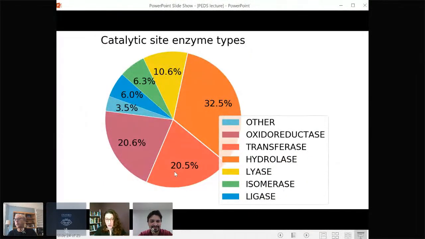I'm seeing a question in the box from Giovanna. She writes, "Fantastic work, Joanna. Was wondering if you see a difference between redox enzymes and hydrolytic enzymes." So we don't particularly. I shouldn't have closed my screen because it takes a while to get back into it, but let me get back to my PowerPoint slides because there's a slide for that. If we look at the enzyme types that are in our set, we find that we have a pretty good distribution of the different enzyme types. Ryan has actually looked at this, and at one point we thought we were seeing different success rates for different types of enzymes. Ryan, maybe you can comment in the chat box. I think at this point we're not seeing very big differences between enzyme types. Ryan, please comment and say if that's right or wrong.